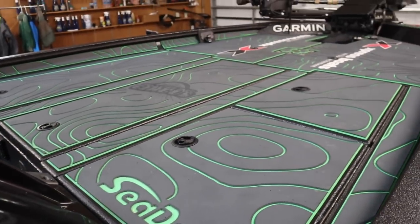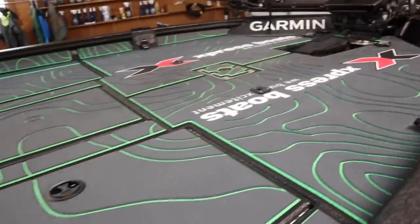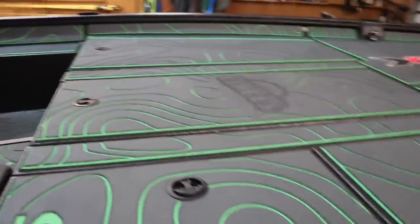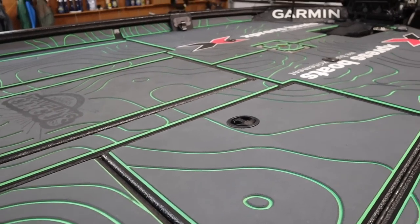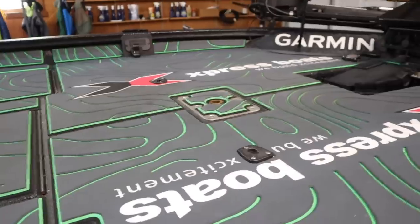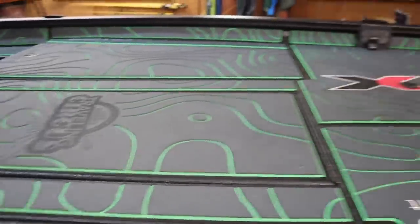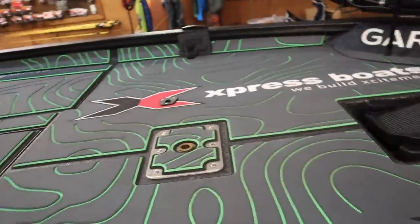Something that separates Express boats from a lot of boat companies is right here — the SeaDek flooring. They go bow to stern with SeaDek. A lot of people are using it in the cockpits now, but this boat actually has it on the back deck and front deck. It is without a doubt my favorite covering — I like it so much better than carpet. A lot of you had questions early in the year about how it would hold up. This boat has around 100 hours on it and I have stood and stood on this SeaDek. You can see it still looks great. I've got a couple places where you get some indentations over time — I did that with rods, reels, and hooks, just not being careful — but you will get some impressions in it.